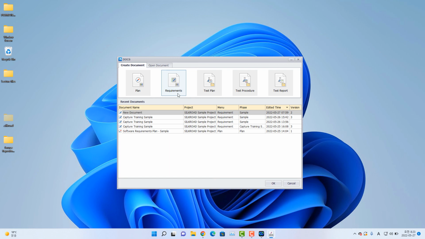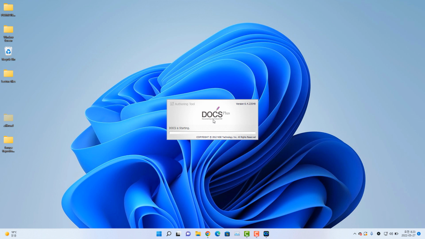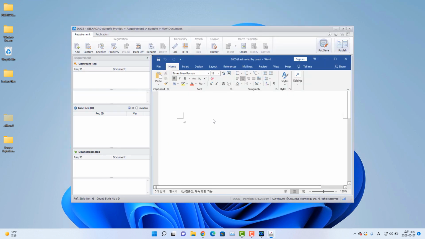Choose the requirement icon, then the list of the project, the requirement menu under it and the phases under it will be provided by the system, and you can choose any phase from here. Let me choose the sample phase this time and click OK. Then the docs will operate, targeting that phase as the ground where you are about to create your document.